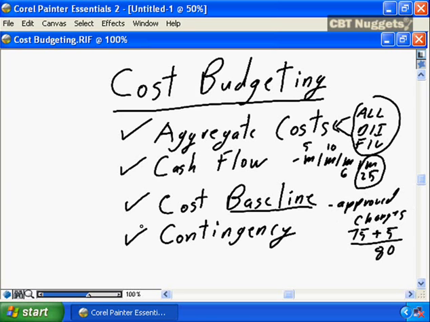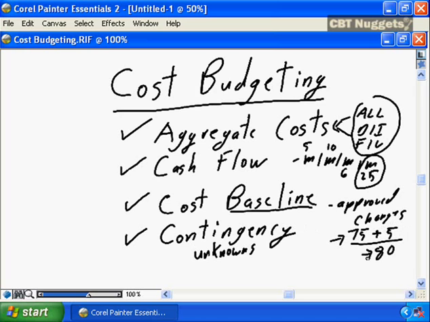And finally, when you're developing your project budget, you need to have a form of contingency. You need to have reserve. You need to have items in your hand to deal with the unknowns that are going to impact your project. It's wonderful to say, I've done all of the planning and I've determined a project baseline of $75,000. Or it's wonderful to say, I've done all my planning and approved changes and my cost baseline is $80,000.